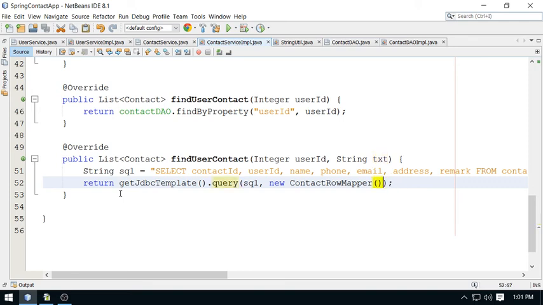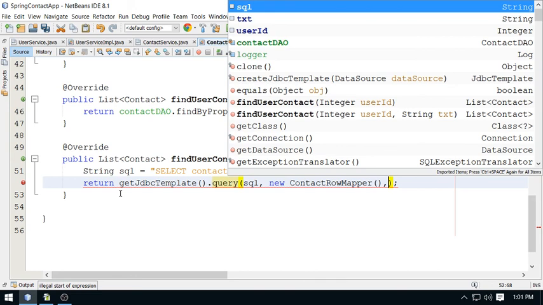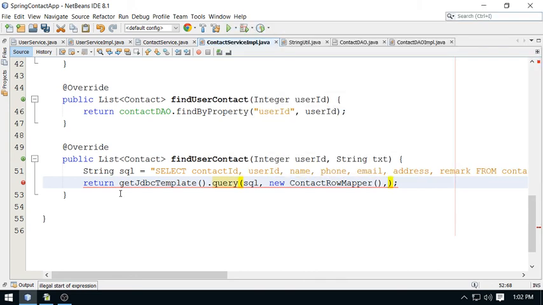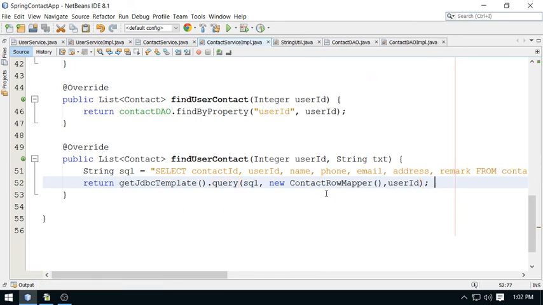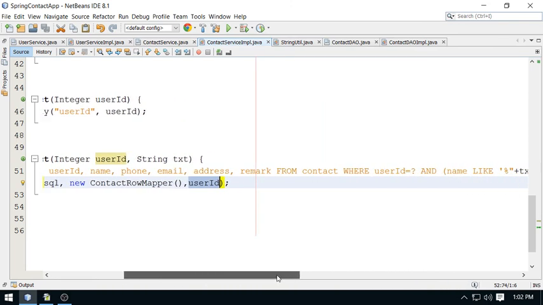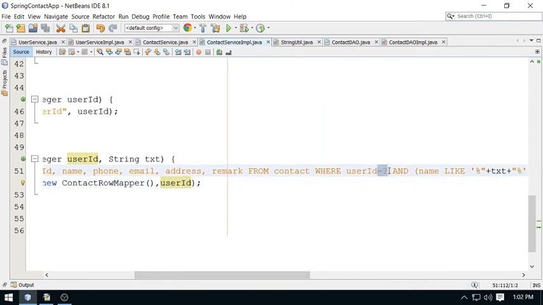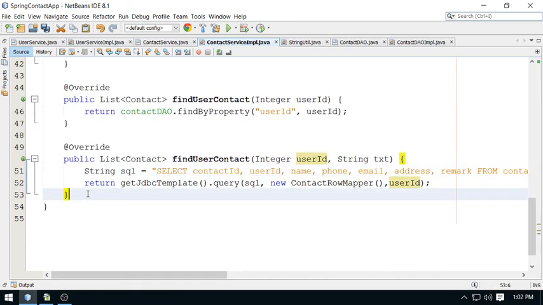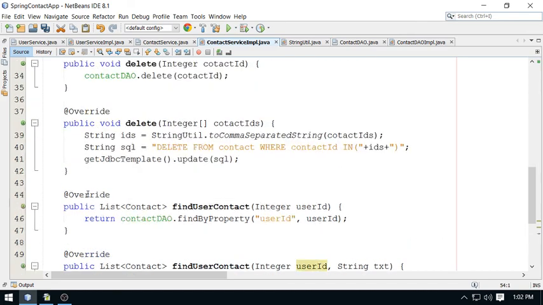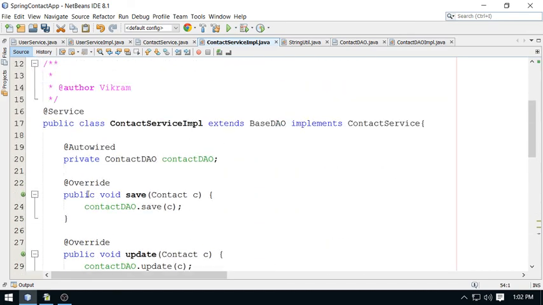And now let me pass the value for that question mark. I can get here a method. This is your user ID, right? So this user ID will be bound with this question mark, and the rest of the values I have already provided. So probably this will work. I hope everything is fine here. We will integrate this with the GUI layer, and if I get any problem, I will come back and debug and sort out the problems. So I hope I have completed all the methods. So this is enough for this video discussion, right?